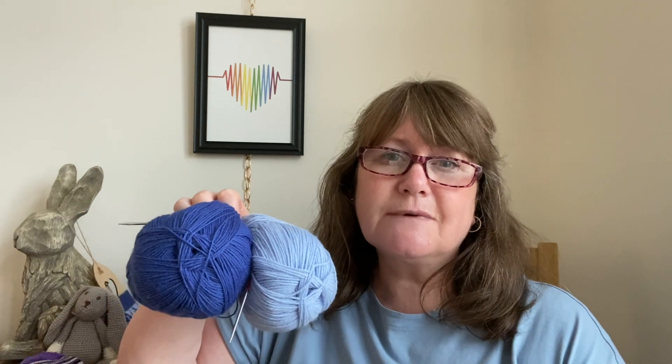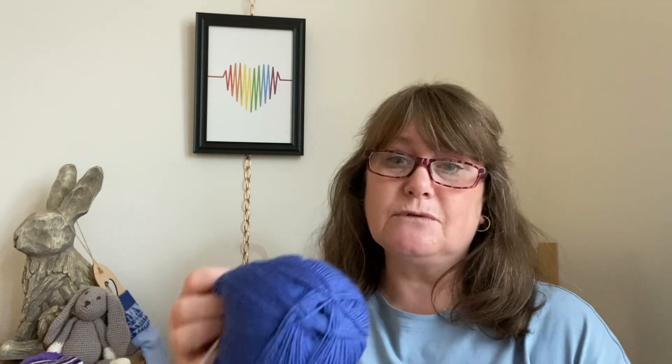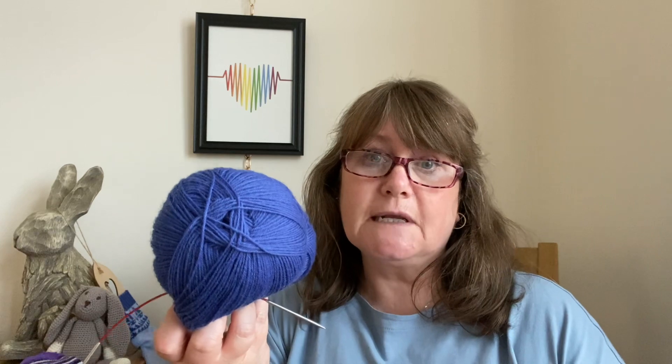My other thing on the needles is my Dip Your Toe In — the one for my dad. I'm knitting the next sock. It can be classed as on my needles — the needle's underneath the yarn. I'm going to get going on these hopefully sometime later this evening, because this is my second recording of the day; it's twenty to five in the afternoon. I'm really looking forward to seeing my lovely viewer who opted to do a little test knit for me — I'll be looking out for theirs too.